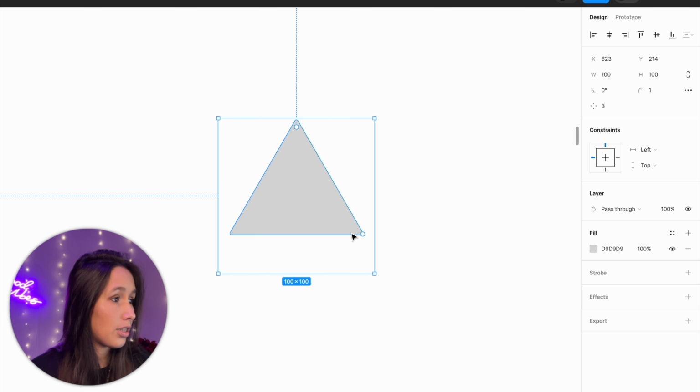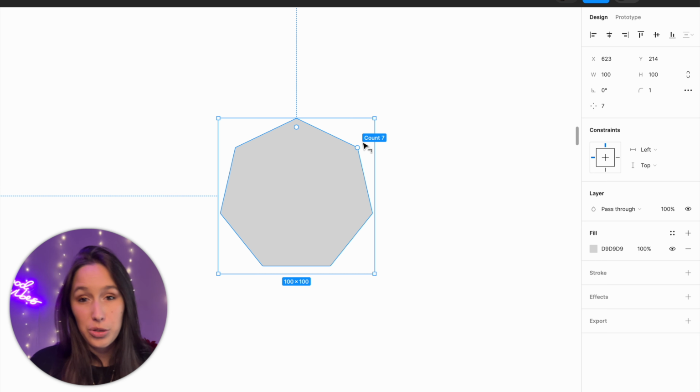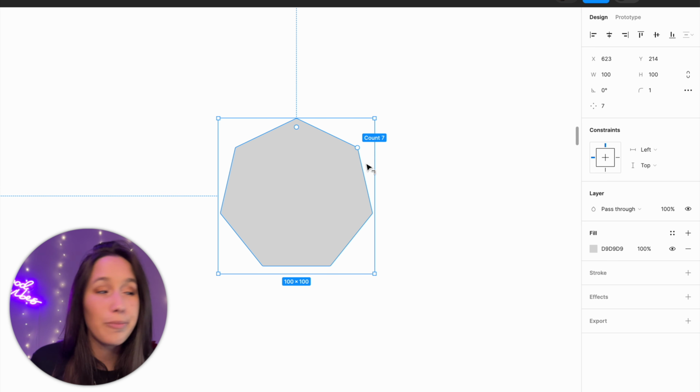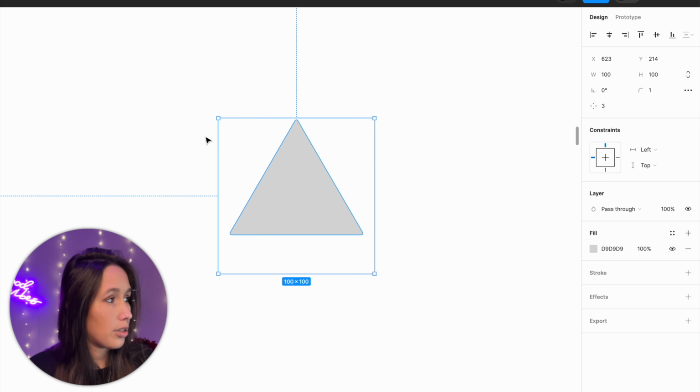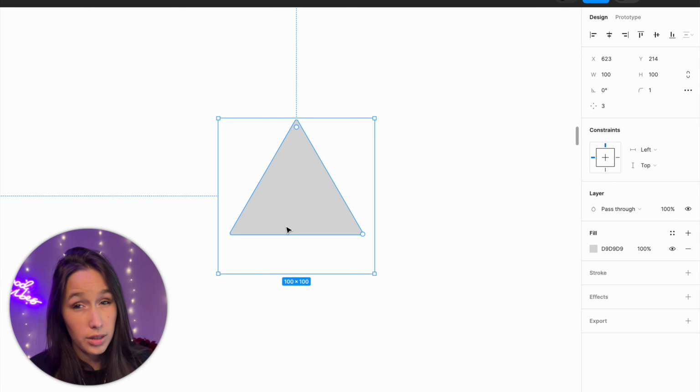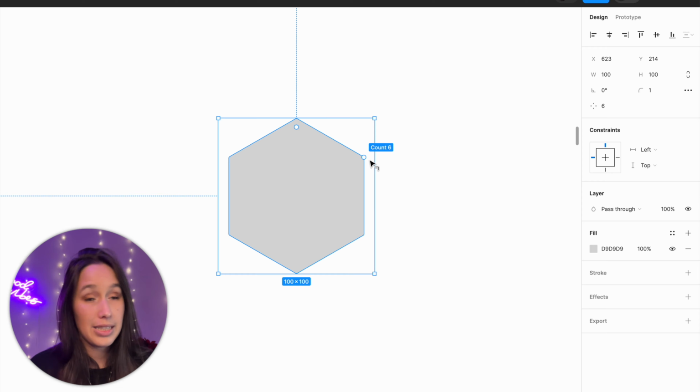I've got these little dots. If I hold it and then move it up or down, I'll be adding more points, and that's why it's a polygon and not a triangle. So I can make it as many points as I want, and the bounding box is big enough for that. So the bounding box is this blue square that's around it. You see that it's not actually touching the bottom of the triangle. That's because it's kind of expecting more items.